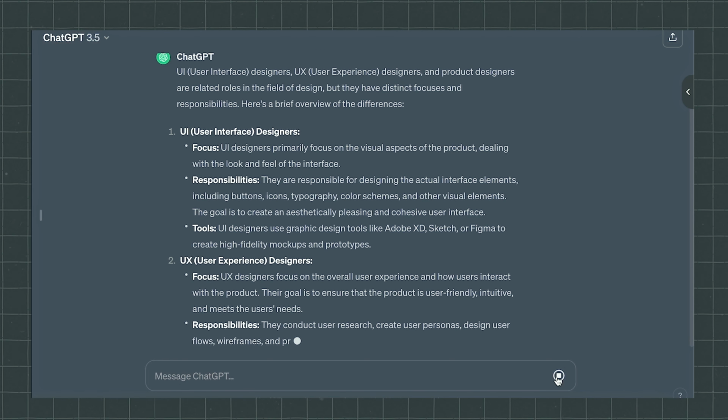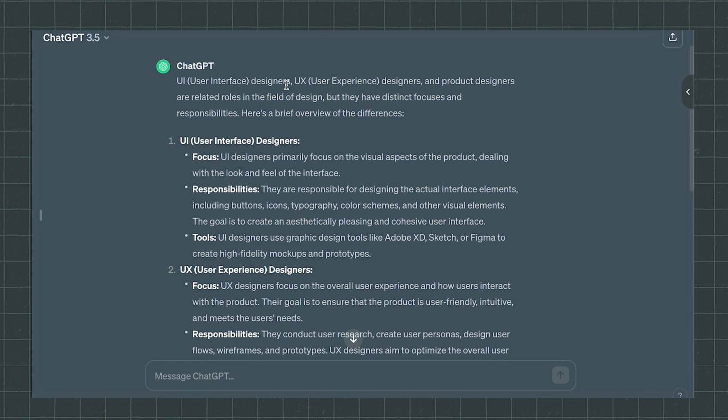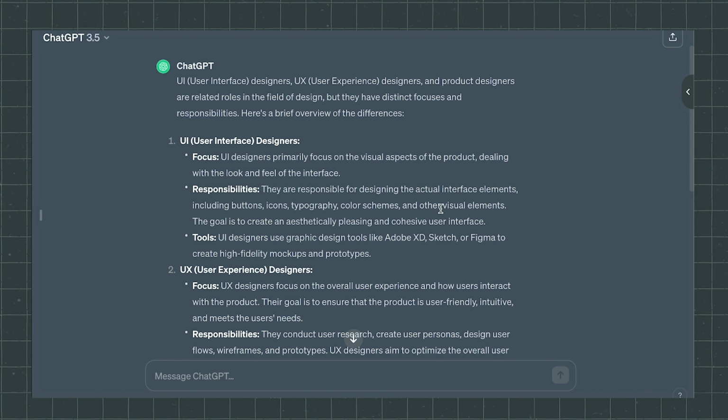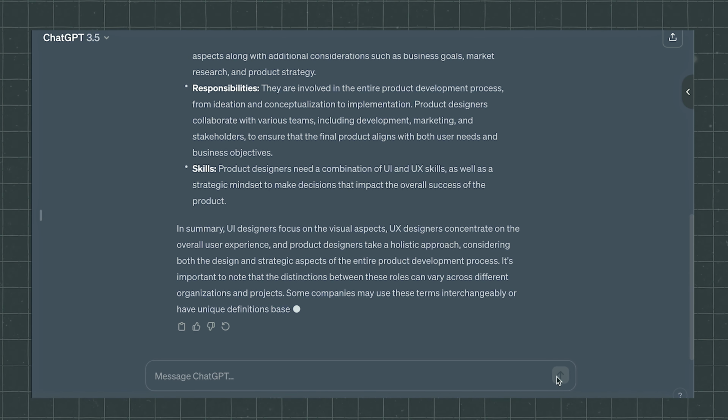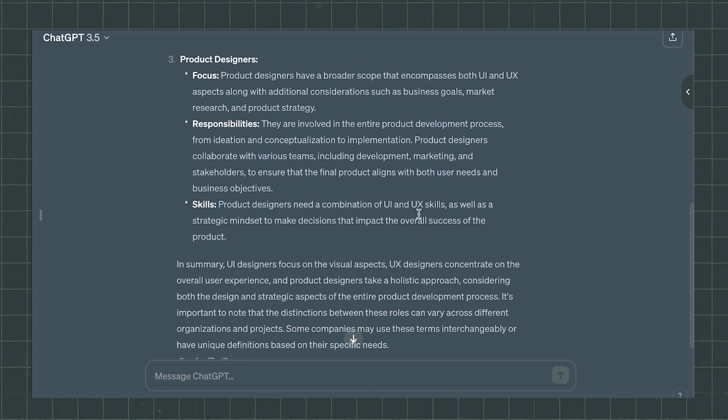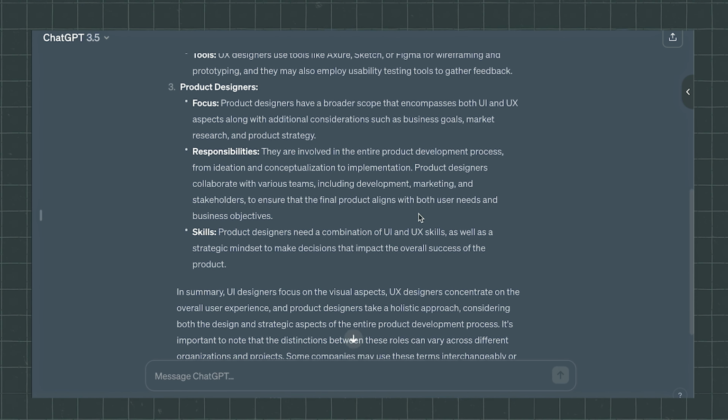design. Now I asked the famous ChatGPT to come up with a basic difference between a UI UX designer and a product designer. And this is the result that it gave me. A UI UX designer primarily focuses on visual and interactive aspects of a product, ensuring a seamless and enjoyable user experience. On the other hand, a product designer has a broader role encompassing not only UI UX design, but also involves strategic thinking, problem solving, and considerations of the overall product vision. Product designers take a more holistic approach, considering the entire product life cycle and the business goals.